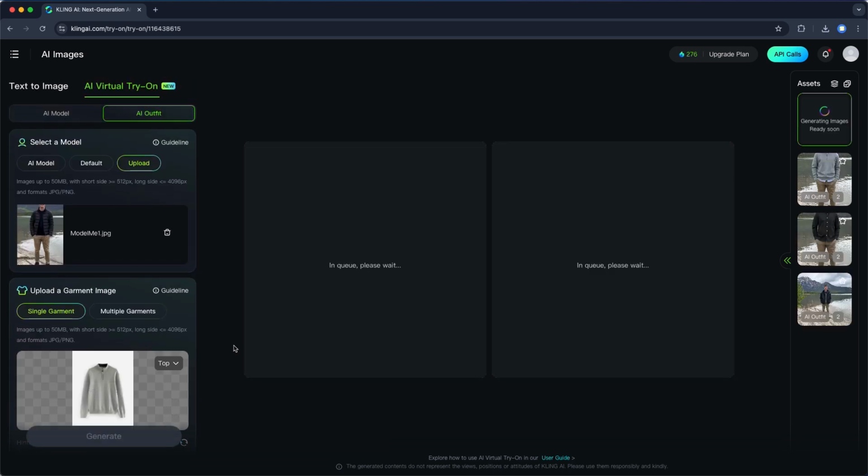I've just done two here for testing, but generally what I found is when I do two outputs, they're very similar, as you'll see shortly. They came up pretty much identical, so there's no point wasting extra credits on that. The generation right now is actually quite quick, so this is all in real time. I've not sped anything up. It's going to generate two images, and then we can do a few things with them as well.